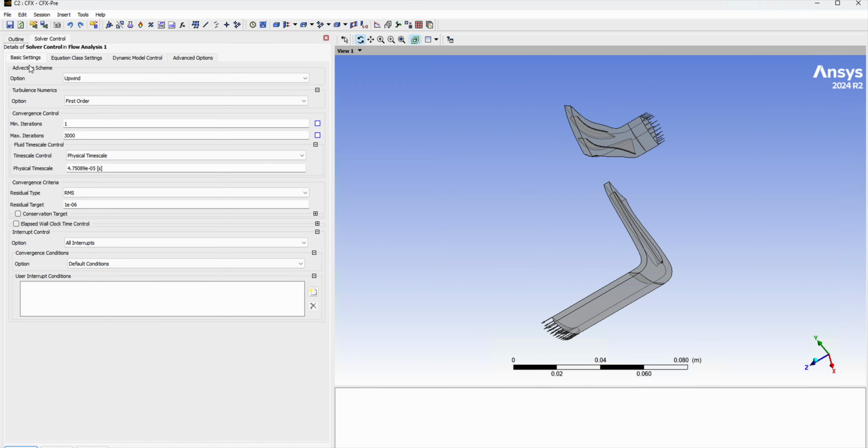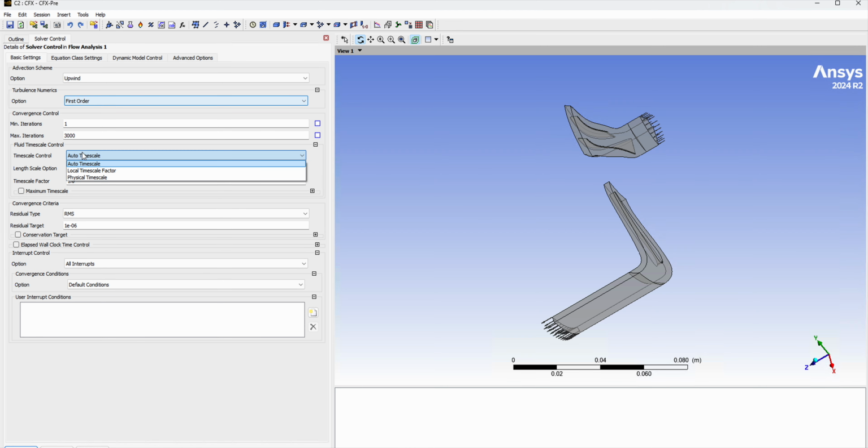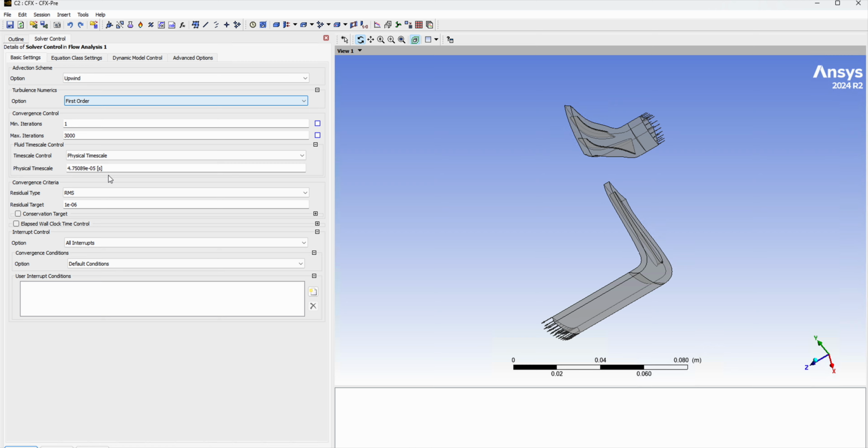In order to make it converge, I find the upwind scheme is more likely to converge compared to high resolution. Also, for turbulence, I find first order is more likely to converge than high resolution. For the timescale control, I started with auto timescale and then moved to physical timescale for it to converge.